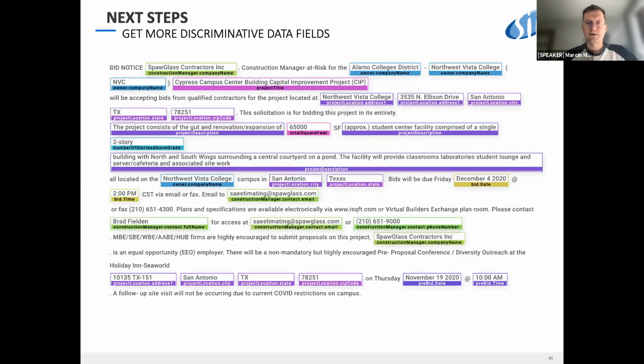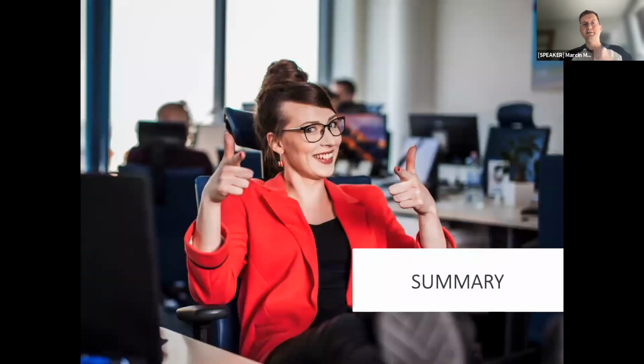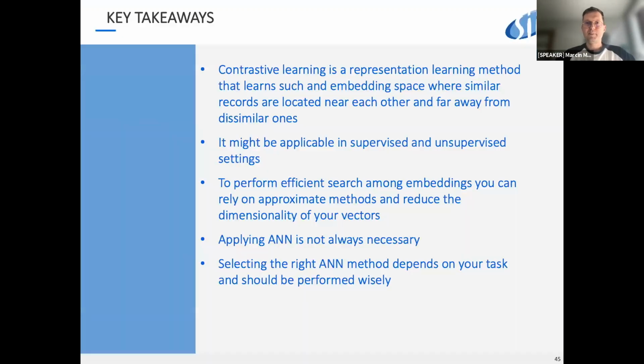In parallel, we are working on improving the current NER solution by applying some state-of-the-art methods. And we also want to add more types of named entities to capture a wider scope of the project. And then we also want to shrink the size of the embedding vectors that we produce, but this is something you already know. And ultimately, we would like to train everything in an end-to-end manner to create a consistent framework for deduplication.